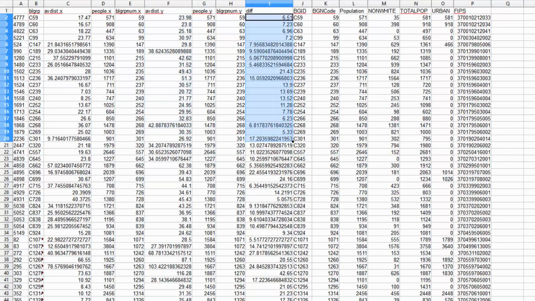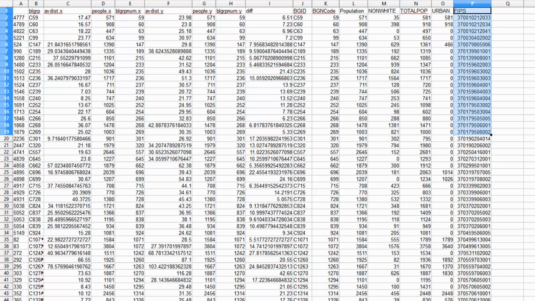And so in this file, I just saved the ones where on average, people in that block group were going to have to travel 5 minutes more to get to their assigned hospital or greater. So here we see 21 minutes, 9 minutes, 17 minutes, etc. How many people live there, and some other demographic information. And here's the FIPS code.